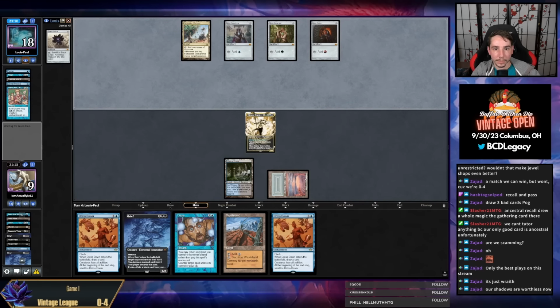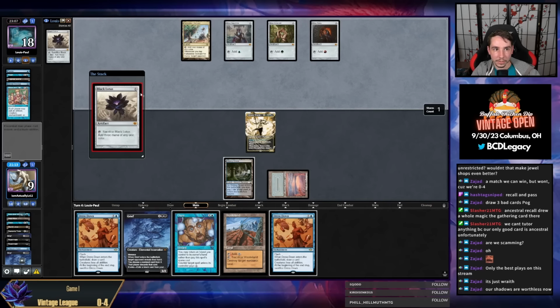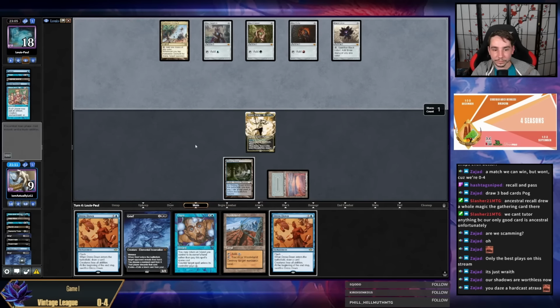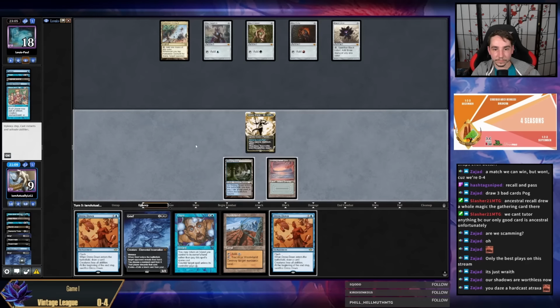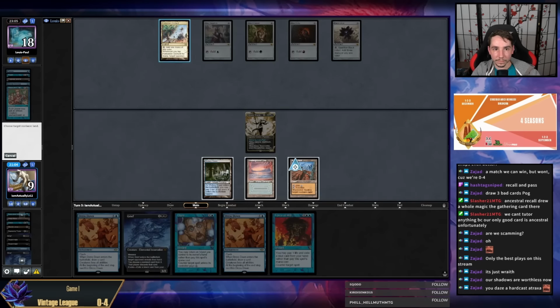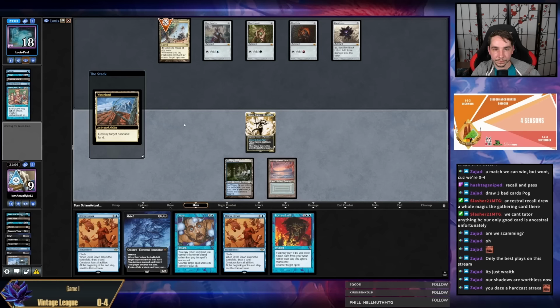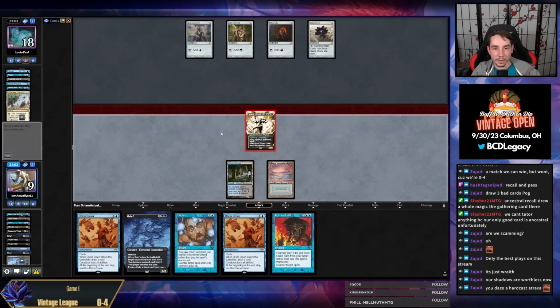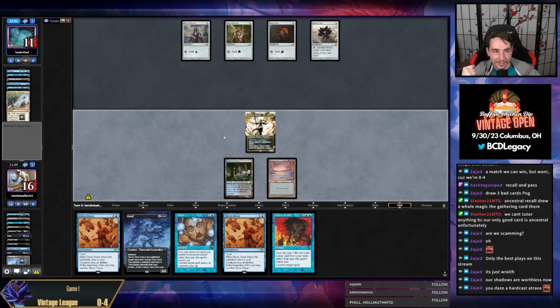Blue, black, green. Okay, they can actually hard cast an Atraxa. But we would Daze it. That'd be sick. Just gonna Wasteland them though. All right, I think we're in the clear here. I think we get a win. I think we get a game win.